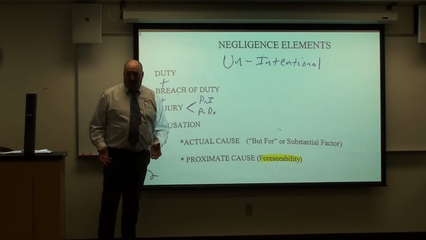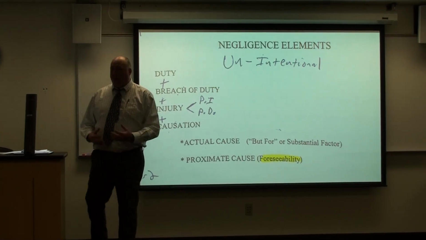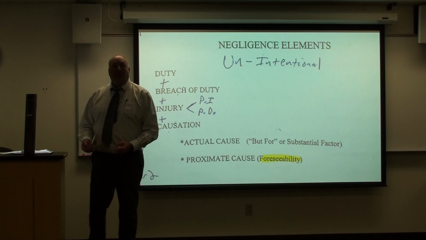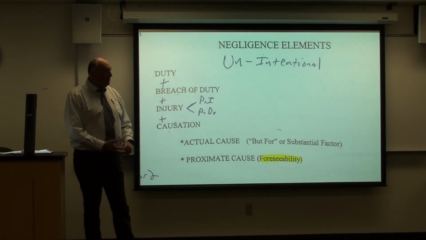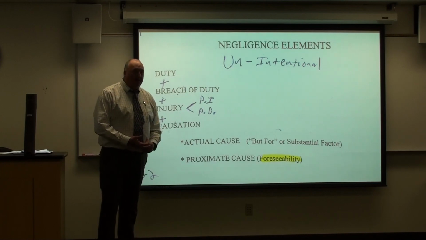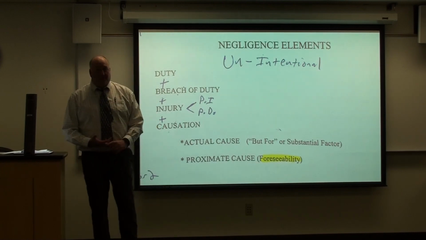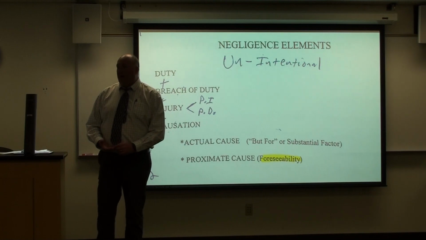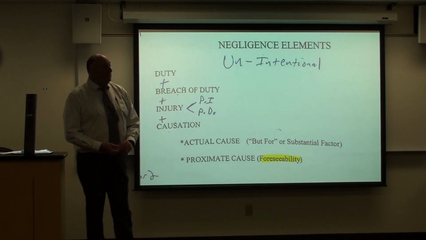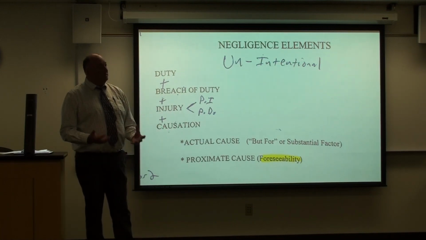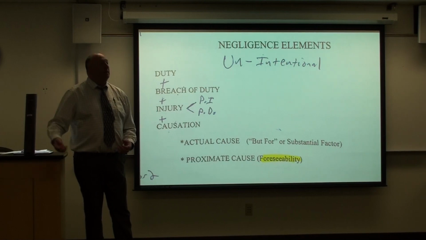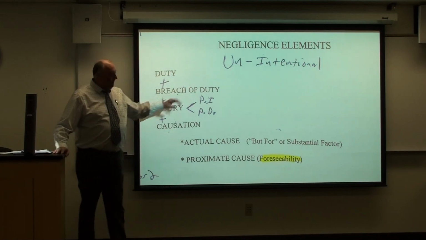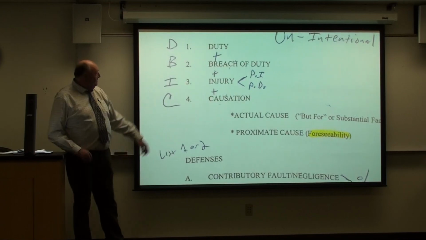That's why I make such a big deal about negligence. It is the most common area where you might get sued. This is also why you want to carry insurance. For your automobile, in your business, you have a general liability policy. If you're a professional, you're going to carry professional malpractice or errors and omissions insurance to protect you in case you do something wrong. Or if one of your employees does something wrong, you're liable for their actions under a negligence theory. All right, so DBIC.